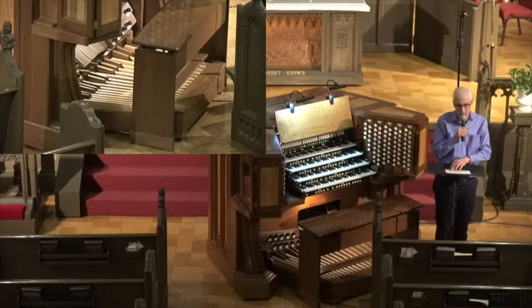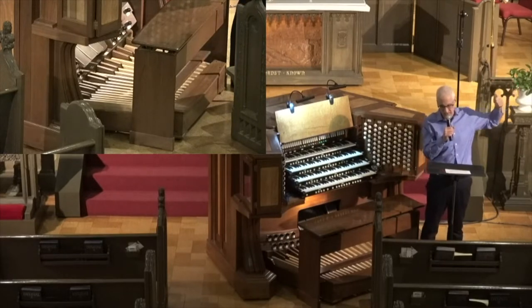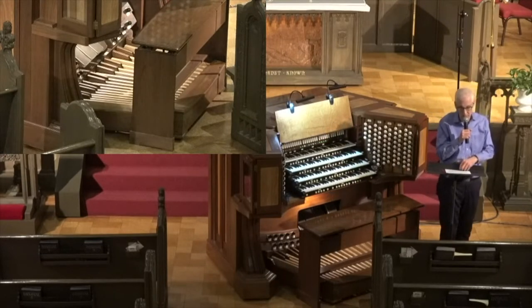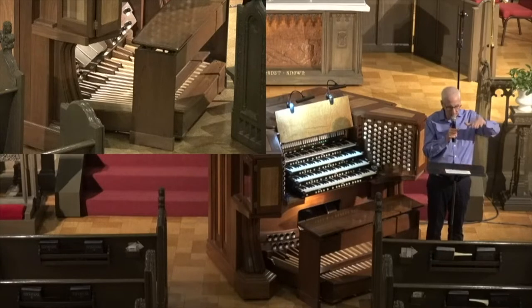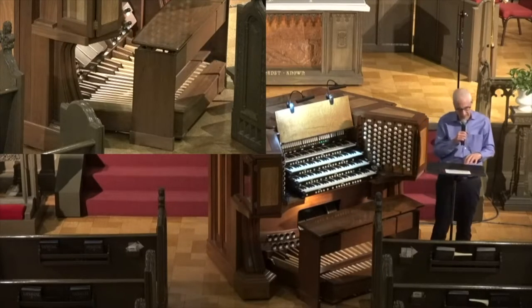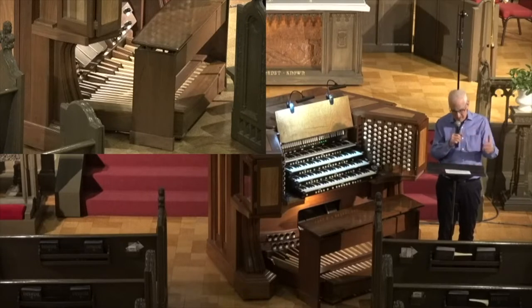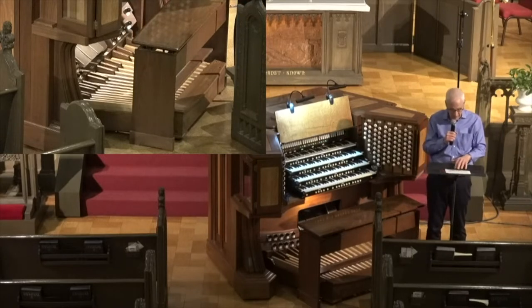I should note that there is a small egress ingress to the organ chamber in the stairway between the second and the third floor in the back here, and that is woefully inadequate to be able to do what we need to do. Its dimensions are approximately 2 feet by 4 feet, and it's elevated off the stairway by about 3 feet. So you have to sort of jump into the chamber, and it's very inconvenient to get into, but more importantly, it's such a small opening that we can't get, again, all of the big pieces of the organ out to the workshops where they need to be fully restored.